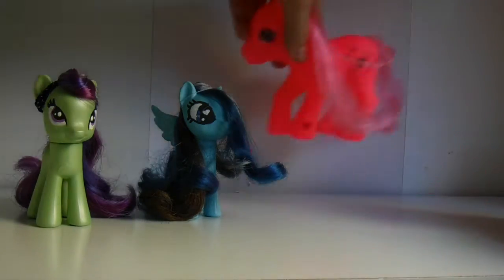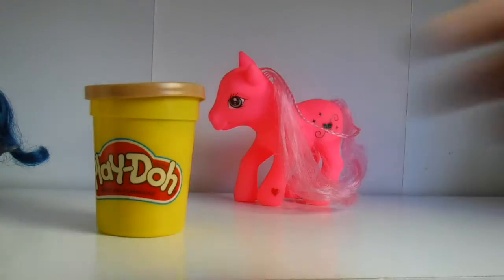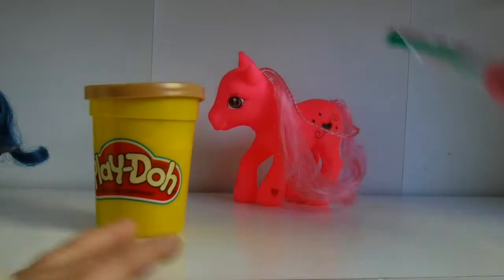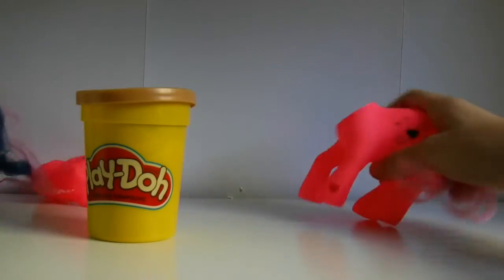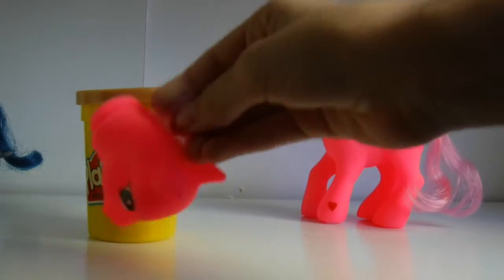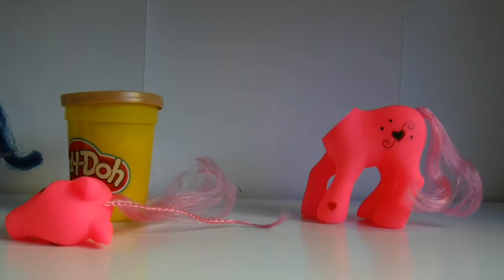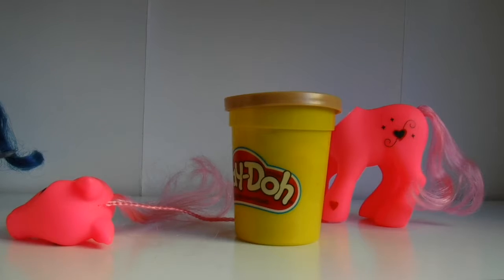So we are now doing the next process of torturing this fake pony. We are going to shove Play-Doh up its butt and kinetic sand up its head. So we're first going to decapitate the pony. Elizabeth will do the kinetic sand and I'll do the Play-Doh up its butt. Okay. So let's get started.